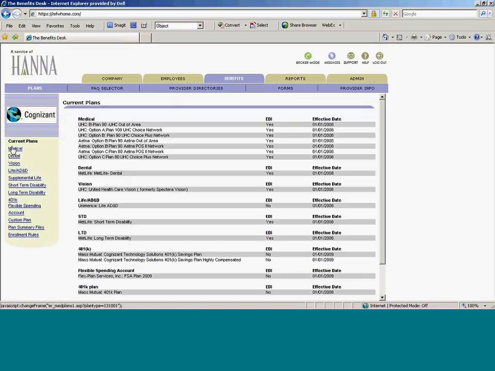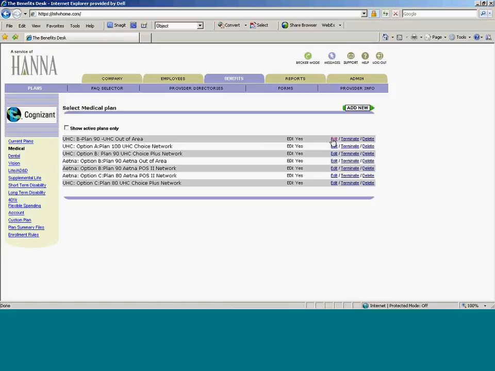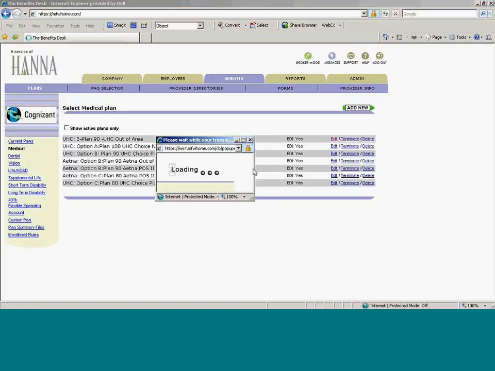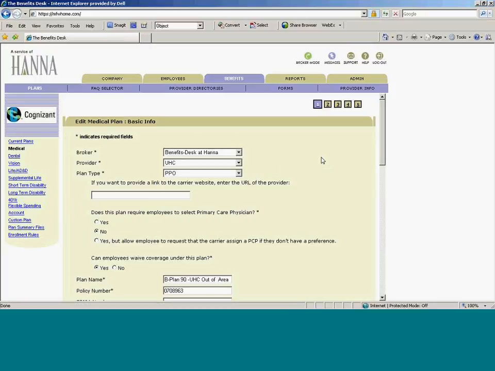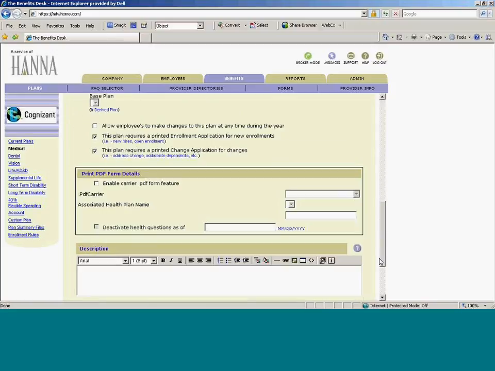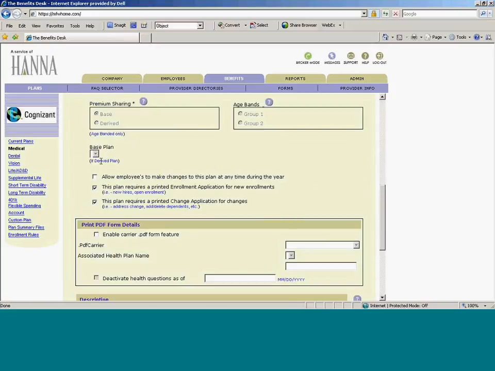If you go into the benefit plan screen for a medical plan, and this is typical for other health plans as well, you'll see that on the basic information plan screen about halfway down, there are 3 checkboxes available.